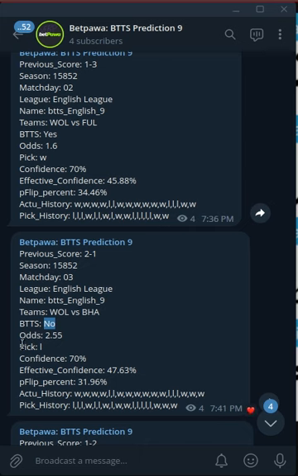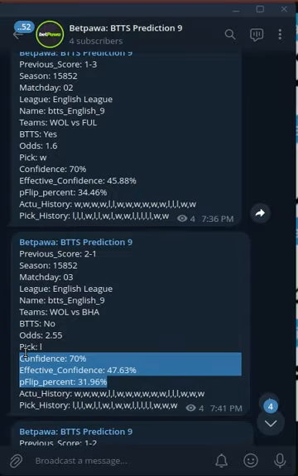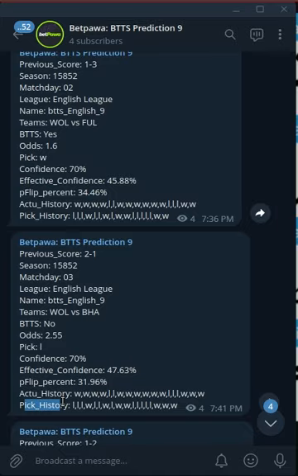Alright, so if I skip these ones, confidence, okay, let me first skip this one. When I skip the confidence, the effective confidence, and the P flip percentage, let us just first skip those so that we have the actual history and the peak history. So today I added this actual history, but what I had was this peak history.